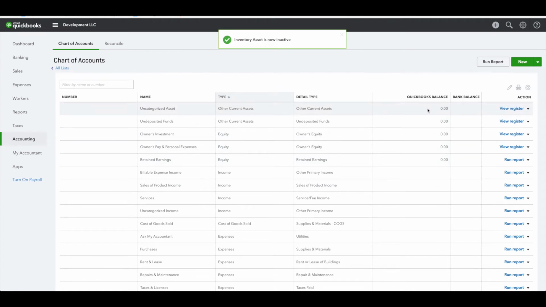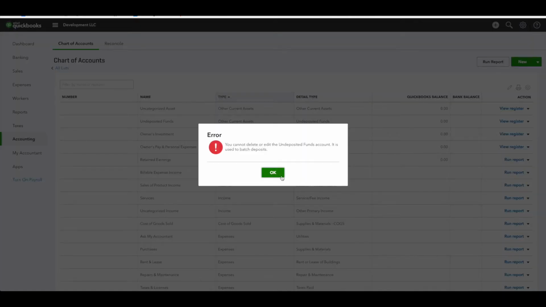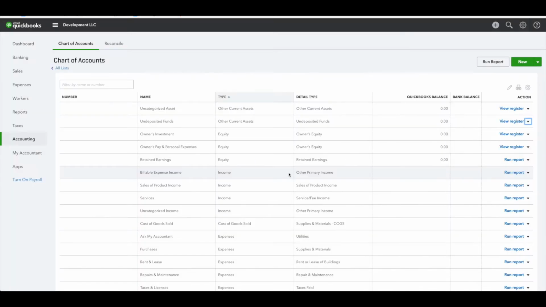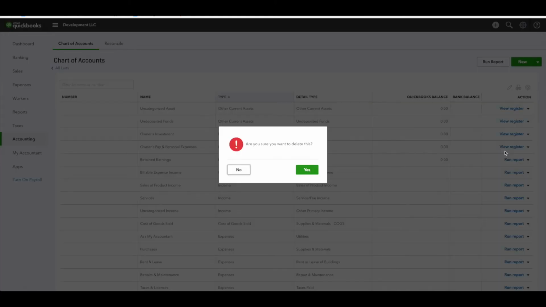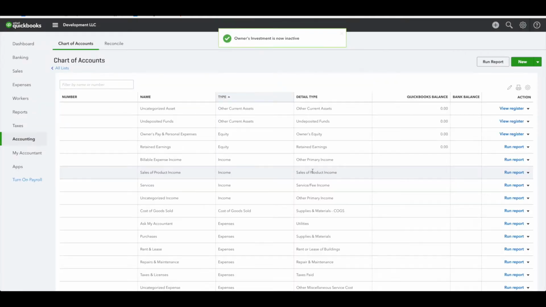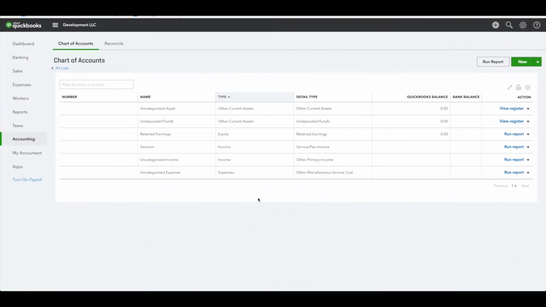There are a few accounts that are default for importing transactions that it won't allow you to delete. Uncategorized assets is one of them. So we're going to try to get through some of these others quickly. Well, undeposited funds is another one. So if you try to delete one, you're not going to break QuickBooks. It won't let you. That is good to know that I cannot break the system. It's very forgivable. After deleting, we have the accounts that QuickBooks won't let us delete. Okay.